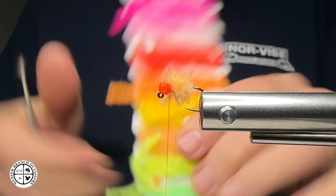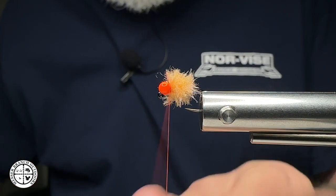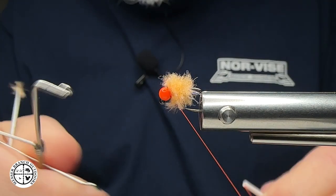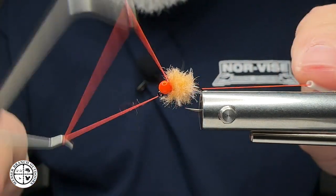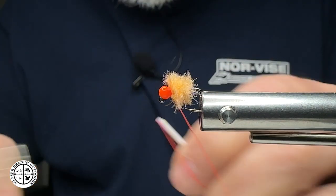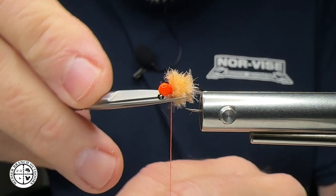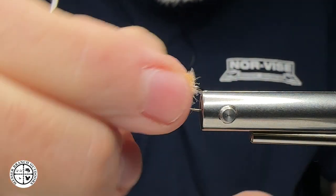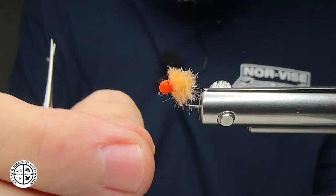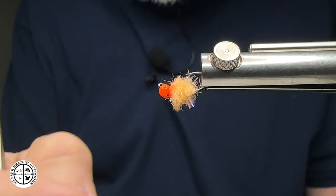I like to leave my materials on the cards — pro tip for you. That way you're not wasting material as you cut. You avoid having just an inch left here and there, and the next thing you know you look in your waste basket thinking you could have had four or five more flies — maybe half a dozen — out of that material. All we have to do now is a quick whip finish. It doesn't get any quicker than that when it comes to tying eggs. The cool thing about this X-Static material is that it actually has some flash and pearl essence in it, and when this gets wet it's perfect.